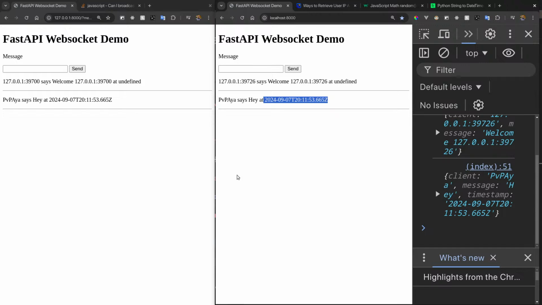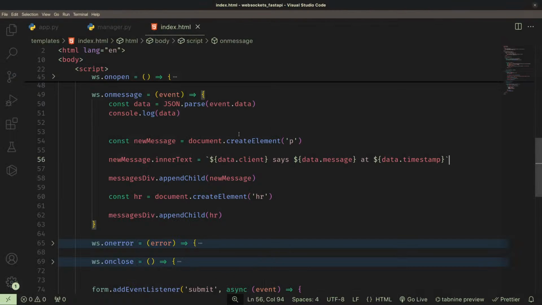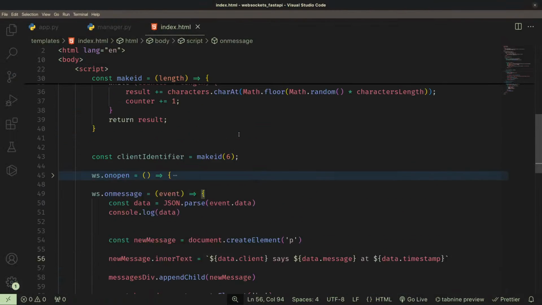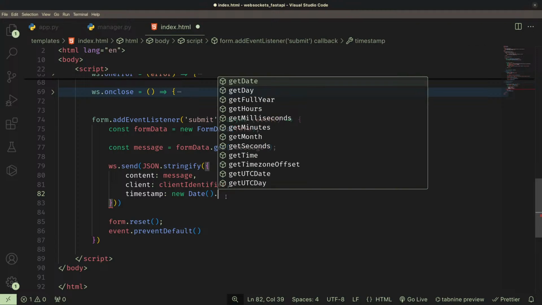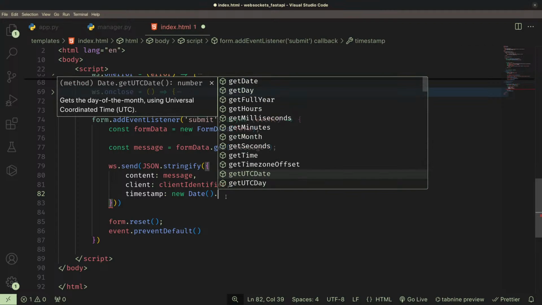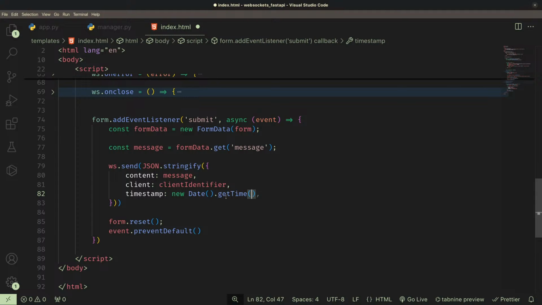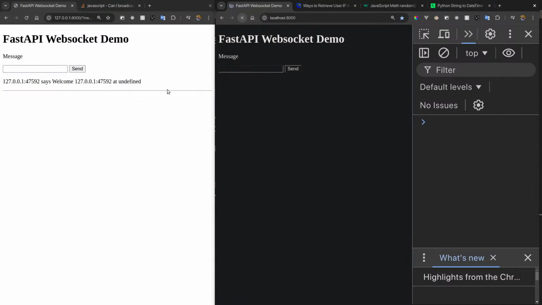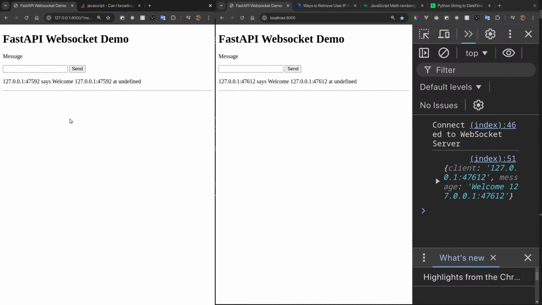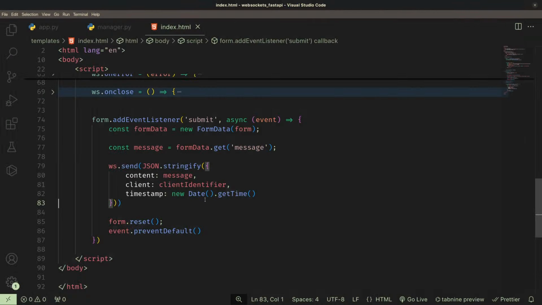I don't know if there's a JavaScript way of handling that, that can format it in a very good way. So if I say date dot, should I say getTime? I think that would be better. If I say that, I have to refresh for the JavaScript to work. At undefined. Oh, this is frustrating.